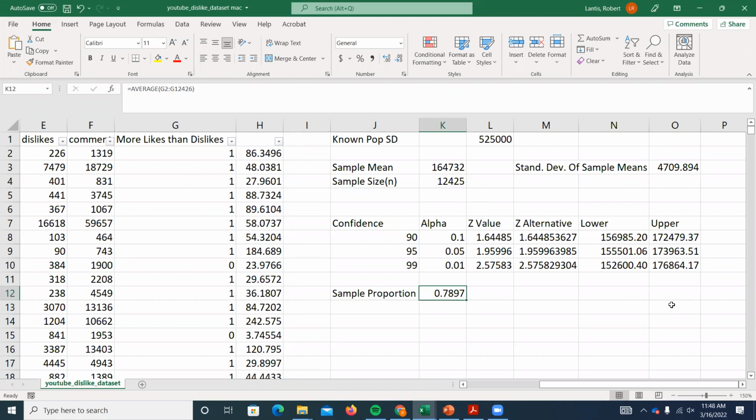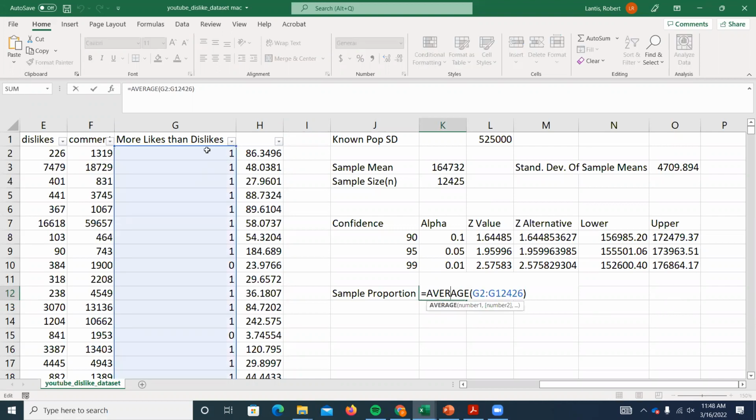It's as easy as that. So all I'm doing is using that average function and then selecting this variable in column G, which represents the video had more likes than dislikes. That is a 1-0 variable. So you can only really find a proportion if the variable is 1 or 0, right? You either see a success or not.